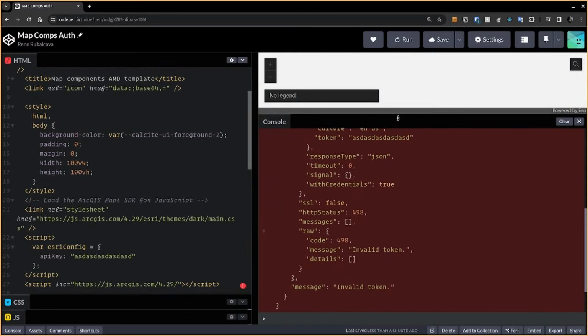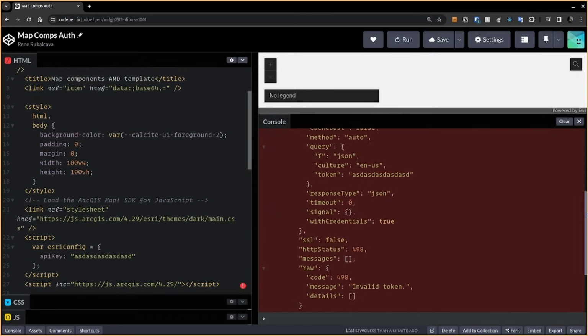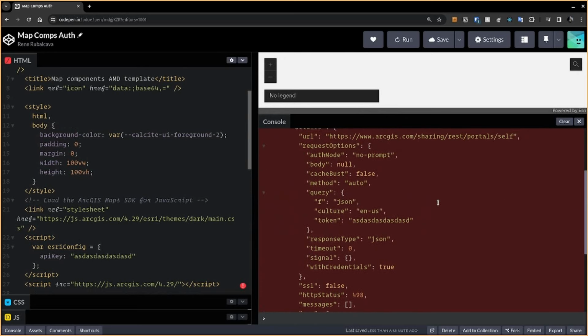All right, so when you provide an invalid API key, it's essentially the same as providing an invalid token. We're going to send that API key to the portal, because we assume we're going to need it for something. Now, if it's a valid token, everything would just work, because your token would be good for whatever you set it up for. But this is not a valid token, so it's not going to work. You can see that this is doing what I expected. I should put a valid API key in here, and then my web map and my search and everything else that needs it would work.